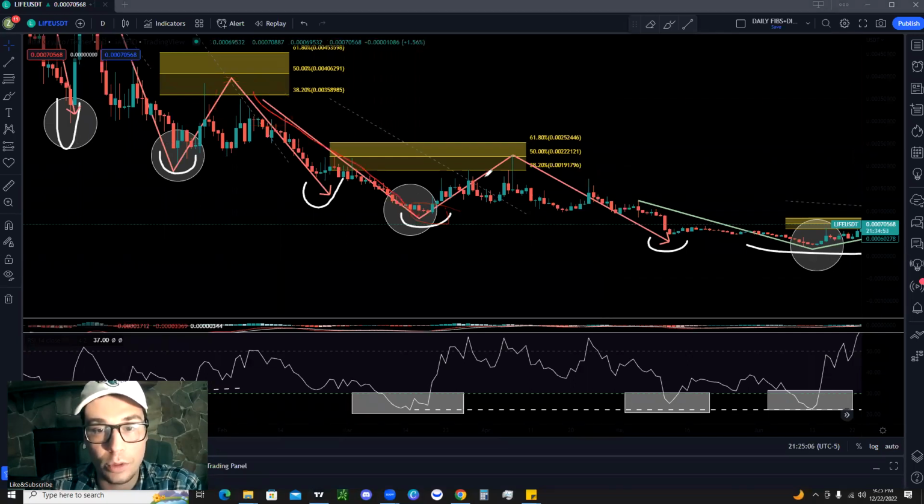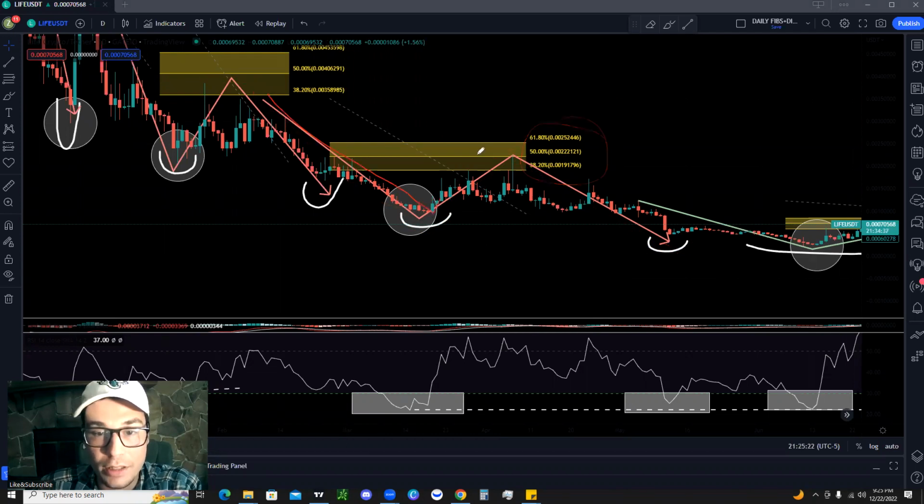We come down, we retrace up to our 50% retracement level, and then we continue that trend and establish a new low. Right. We have a low here. We retrace up and then make a new low. And that's how you know we're having a trend continuation by rejecting our major retracement levels right here.